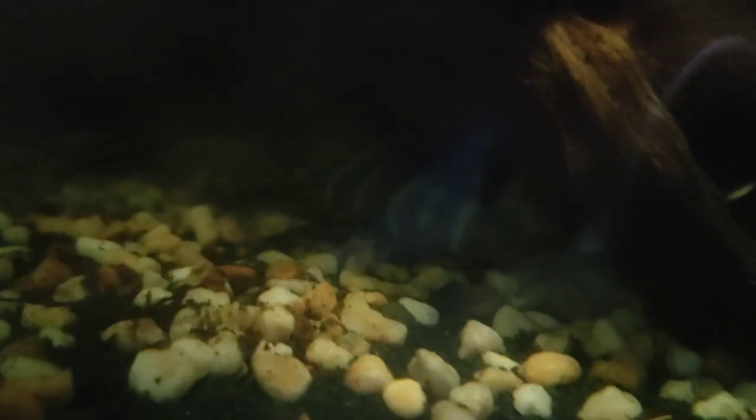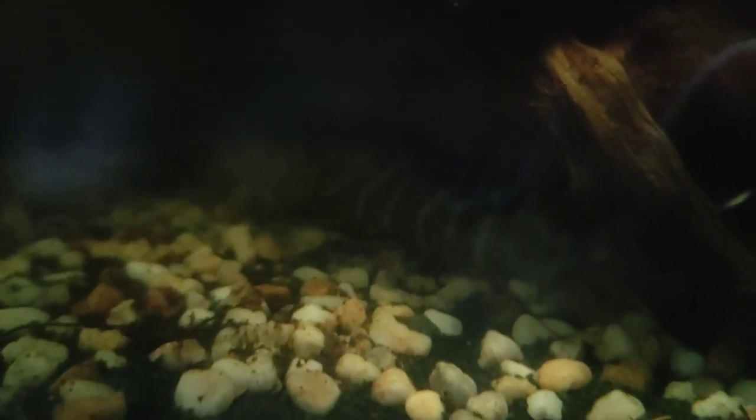There are some flash placos in here as well — I've got two I'm working on. You can just about make out some stripes under this log, but I want to keep the lights off until tomorrow morning. I think there are three flash placos: I have a feeling it's two males and one female at least. You can just about make out this flash placo here — they are massive, full-grown flash placos. It's L204, Panaque albomaculatus I believe.